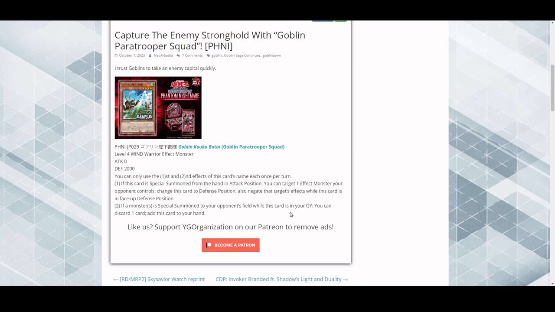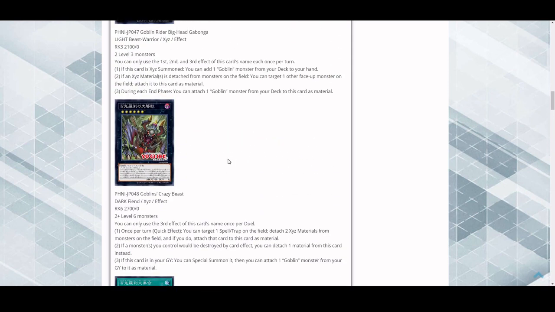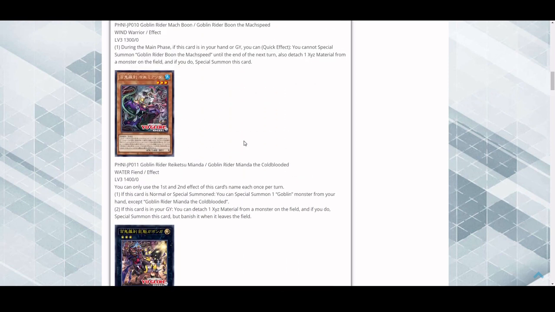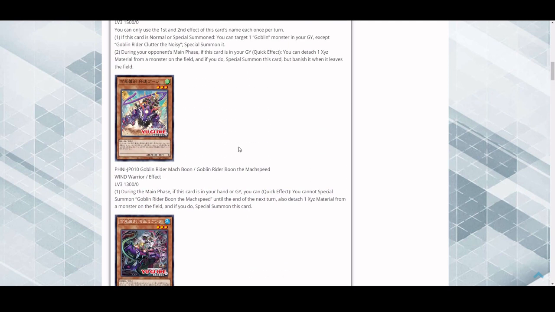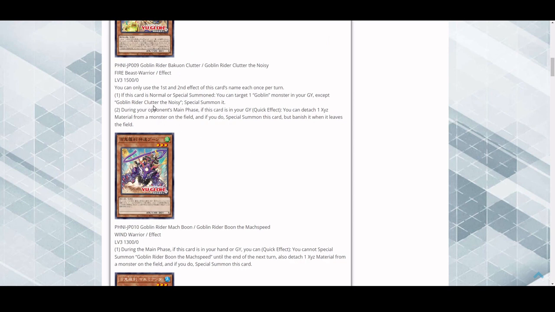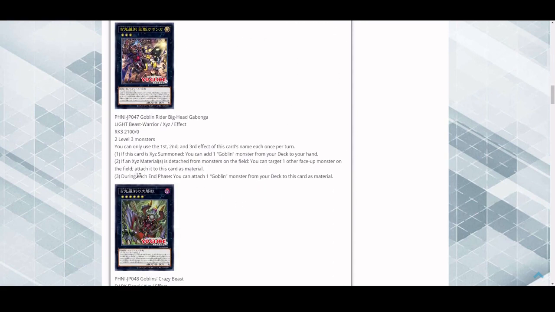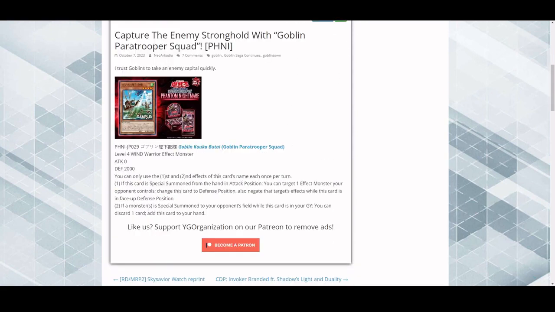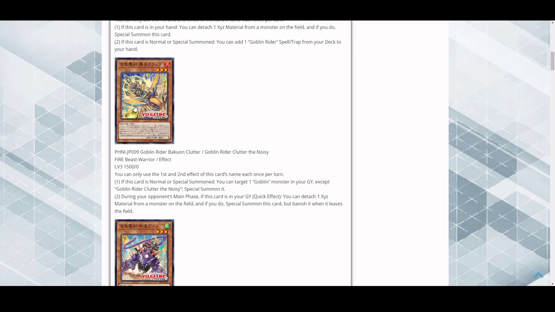Hold up. I'm cooking. Go back to the other goblins. Scroll up. Which one is it? Scroll up, not that one. Yeah, this one. Oh, wait, this isn't a quick effect. How do I summon this? You don't. What? Yeah, no, this is it. We special summon this one in the opponent's main phase. We target the blue one in our graveyard, the water one. Well, technically, this XZ attaches any Goblin monster from your deck, so you can equip the Paratrooper Squad to this, and then we detach it somehow. We detach it with this. Yep.